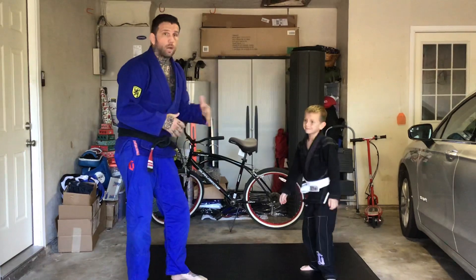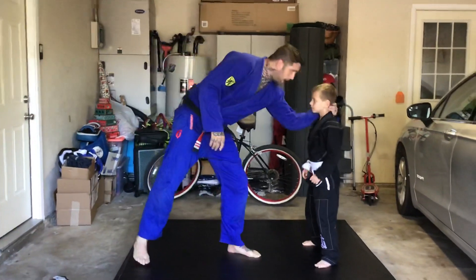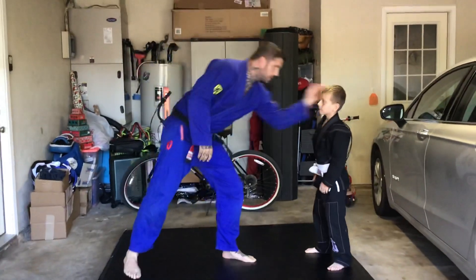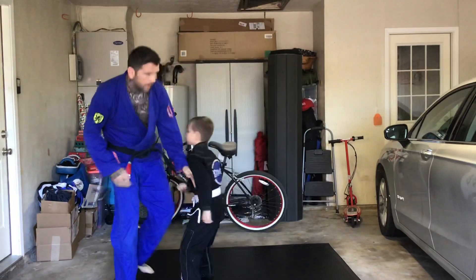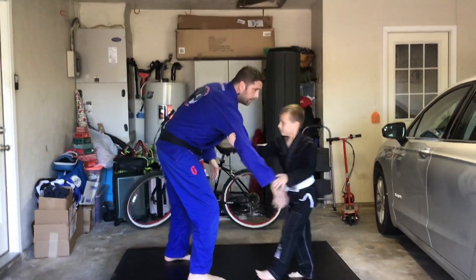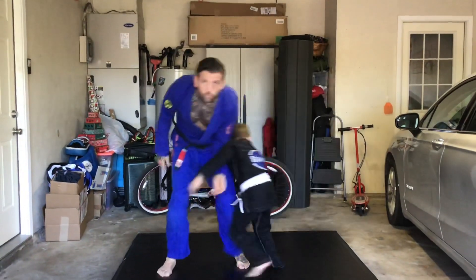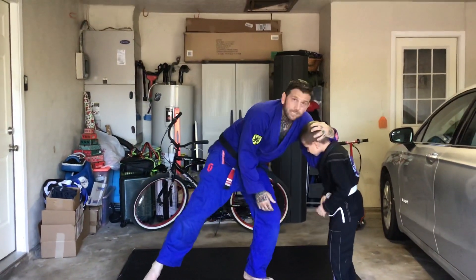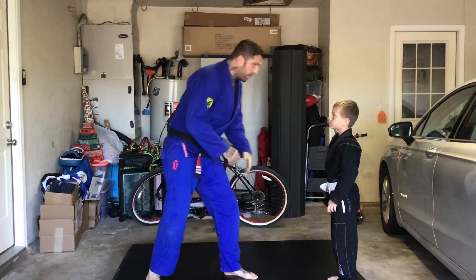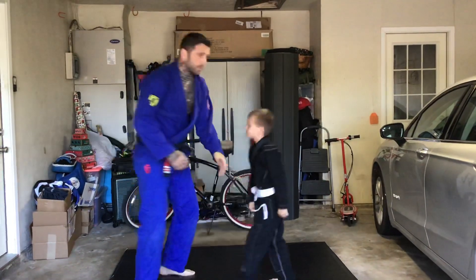But it makes them get in a habit. You know how it is, especially good grapplers, wrestlers, even in jiu-jitsu — people just not letting them grab your head. If I'm getting him in the habit, quick — if I got him in the habit of this stuff, he's not going to let someone grab his head. He's going to get it off quickly. It's not always like I want to have him do this when he's bit down real hard — we're going to have to snap off. But if he's in the habit of this, you see what I'm saying?